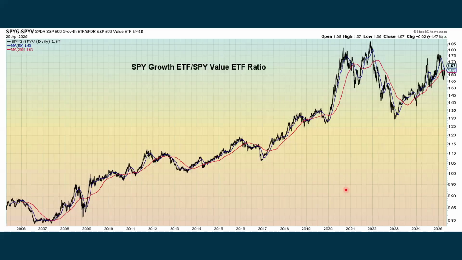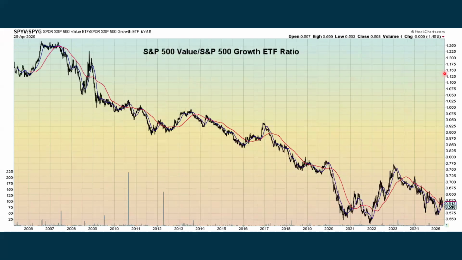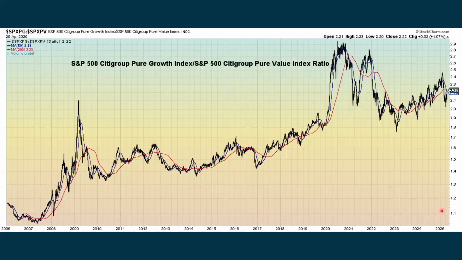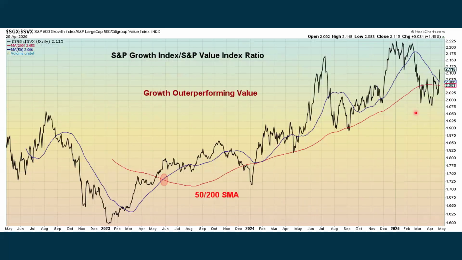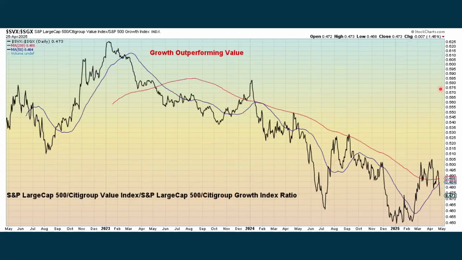We look at growth to value in a number of different areas. Here's an ETF where we're just about ready to see a death cross here with this growth to value ratio. We're just about ready to see a golden cross with this other one, this is a value to growth ratio. And then we look here, we're actually starting to drop below it. We've already generated a death cross with this growth to value ratio. Here's another growth to value ratio, hanging on barely to an uptrend. This is barely hanging on to a downtrend, showing how value is back to underperforming, but we need to see this continue to go down to be more positive.